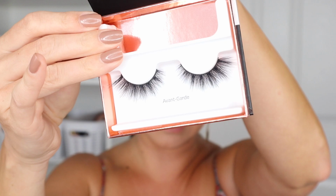Slightly more dramatic. I literally almost just said slightly more "madratic." I cannot speak. These are slightly more dramatic than the other pair that I've used in a couple videos from this same collection, so I wanna try these on. They look amazing. I'm so excited.